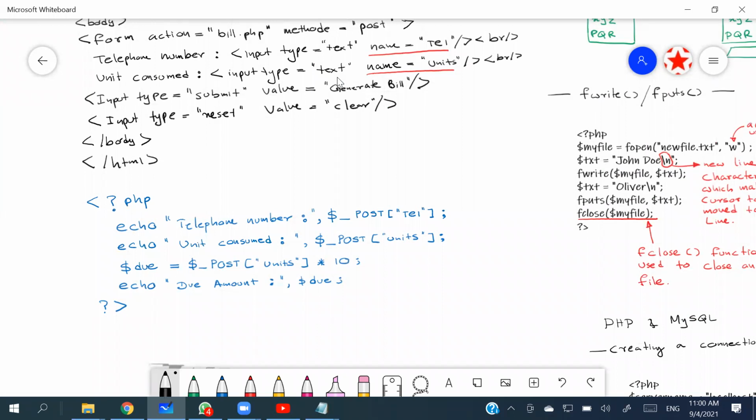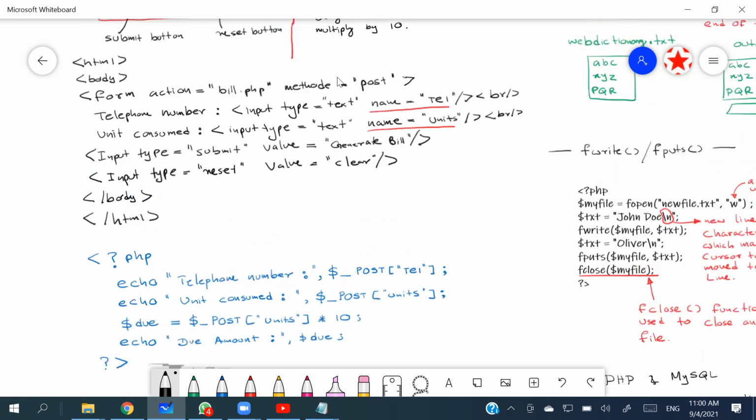The name of the first text box. Is that clear, people? Right? Okay, how about others? Is that clear?